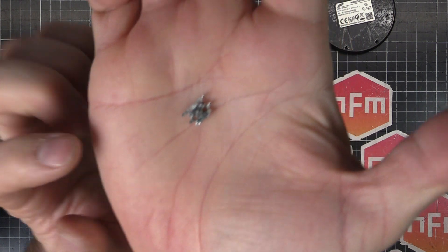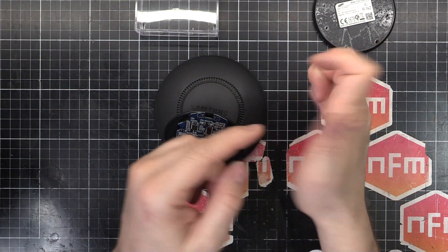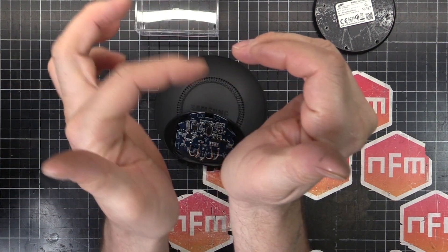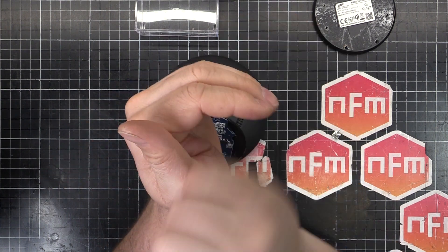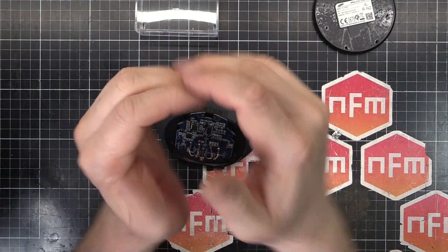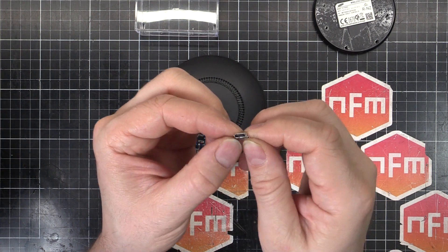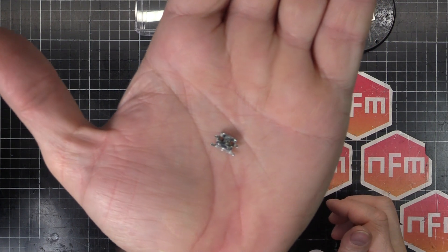I've basically tried to repair it by soldering the underside there. The way they make these ports is there's a flat bit of metal and they bend it around into the shape of the micro USB. What happened was the plug, the cable that plugs in, has gone like this a few times and kind of stretched it out. I tried to solder it closed again but it's gone. The plastic piece in there is all worn out and bent so that it doesn't hold properly. So that's the old one there.